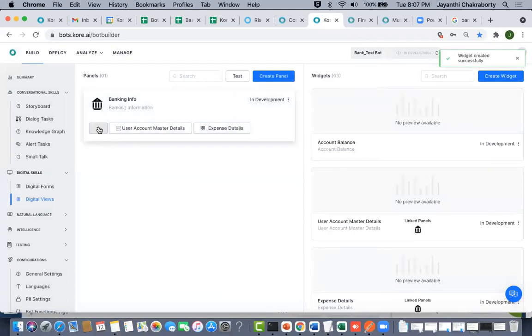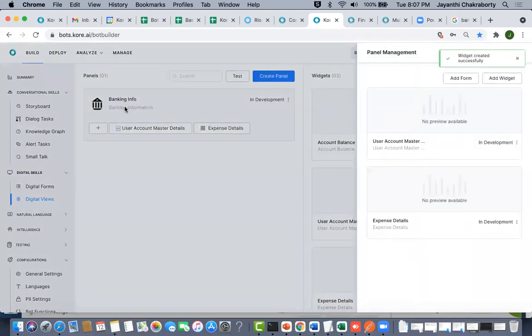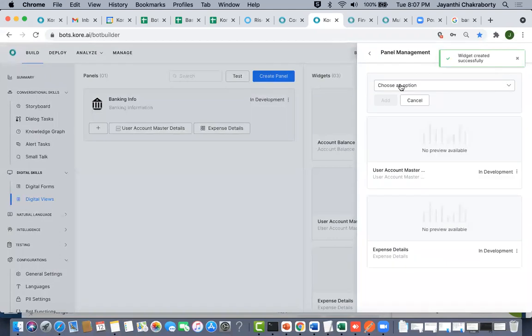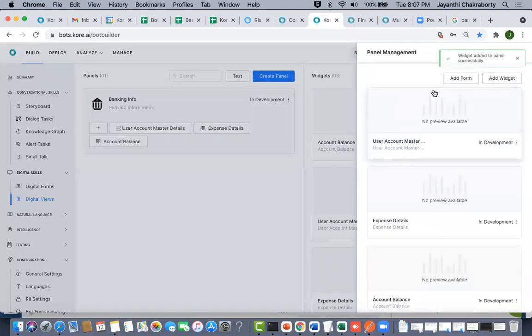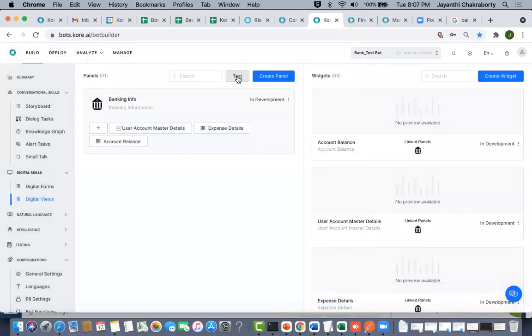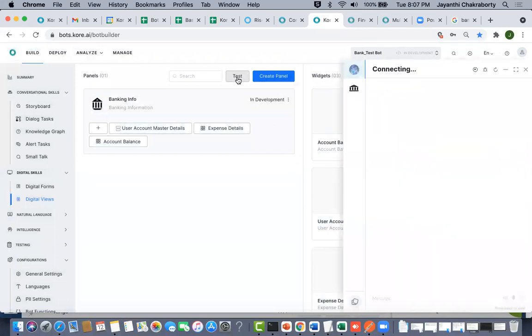Once we do that, I add this widget into my panel. Unless and until you add the widget into the panel, you do not get to see the output of that widget. Now, once we have done that, let's click on the test button.